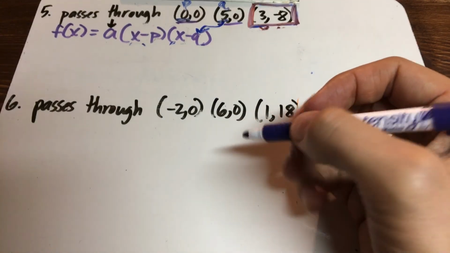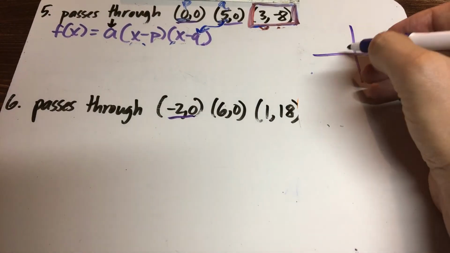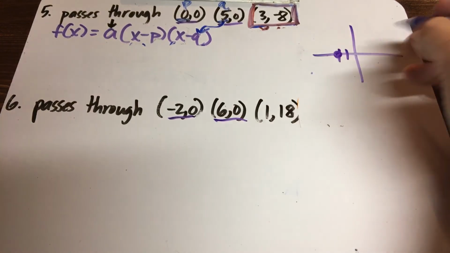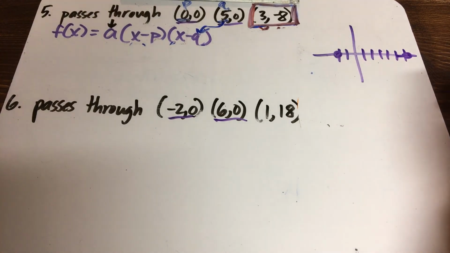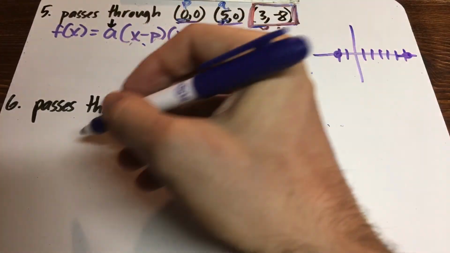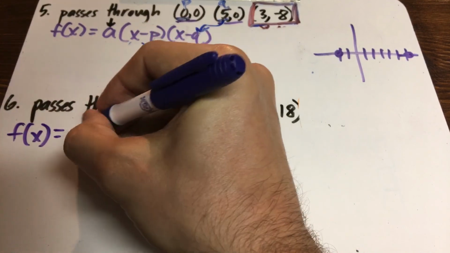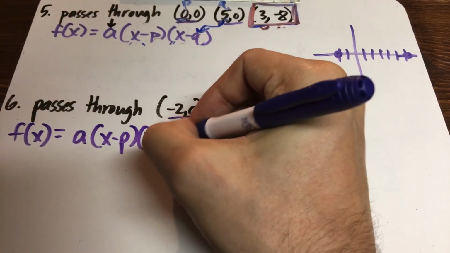Okay, so here on number 6, they've given me a point, -2, 0. Think about what that is, right? -2, 0 is boom, right there. That's an x-intercept. They've given us 6, 0. 1, 2, 3, 4, 5, 6. Boom, that's another x-intercept. So I know right now I want to use intercept form. That's this formula up here. I still have it in purple. Let me go ahead and copy it down just to keep myself organized. A, x minus p, x minus q.